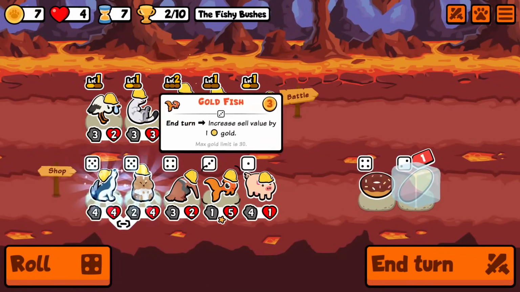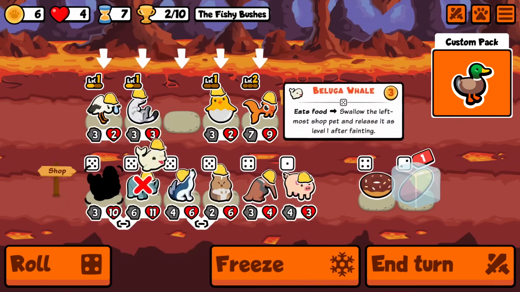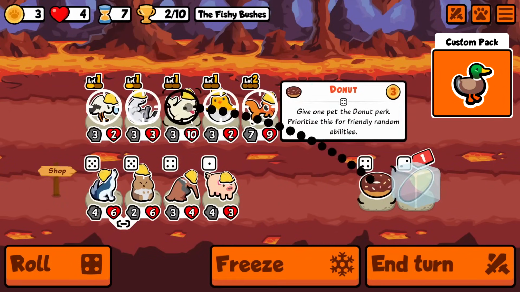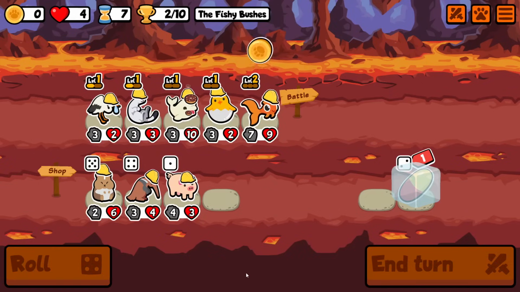So the recent update completely changed the Pteranodon's ability. However, on closer inspection, it's not all that different, and there are quite a few things you can do with it that are eerily reminiscent of the previous version.